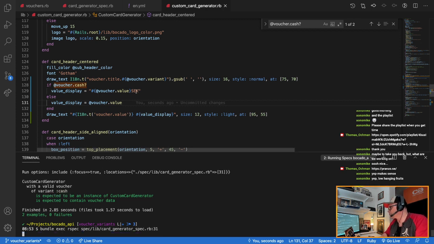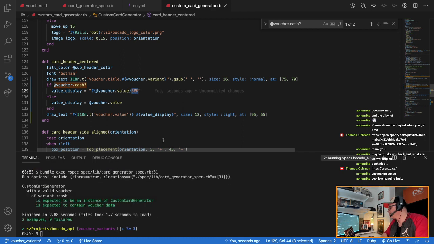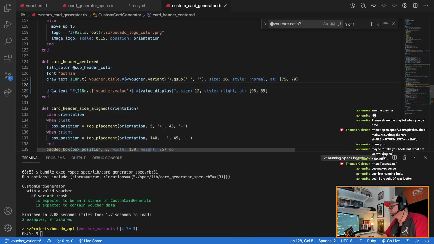So this one will of course not be hard coded later on, but rather dynamically set by the voucher type. Or no, that's for later. But for now, I just want to extract it. I'm going to say value display.